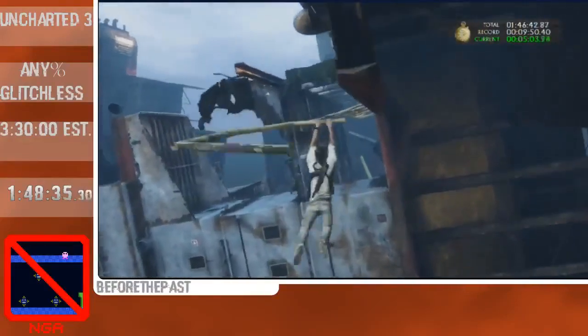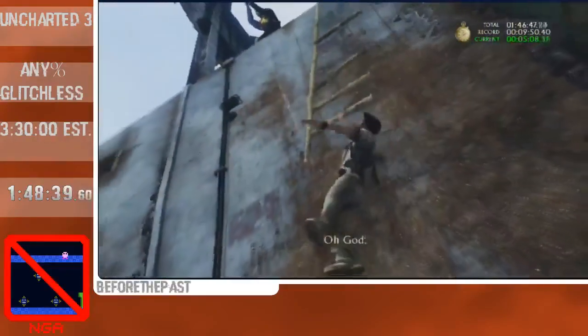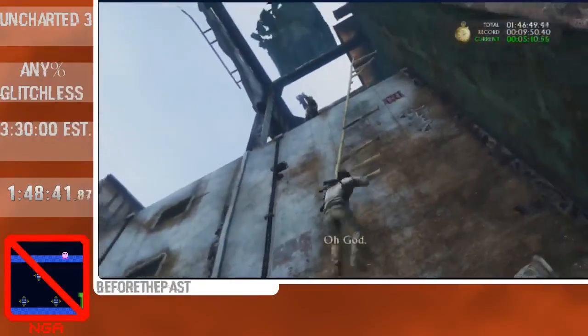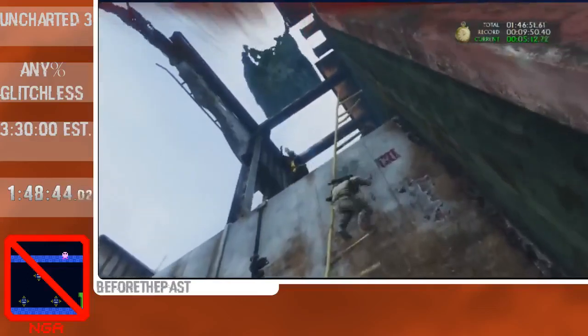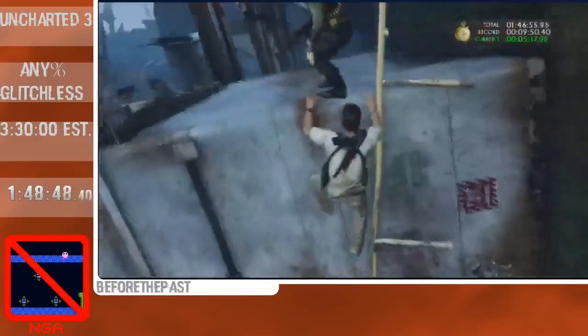You can make it work if you hold the stick at the right angle and mash. Yeah, I thought I remember something about that, but I've never done that. It's not gonna let me jump the way I usually jump. Just to the right.